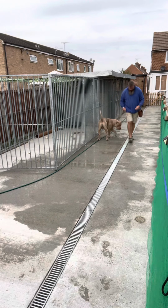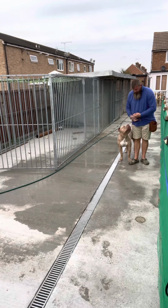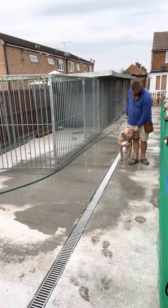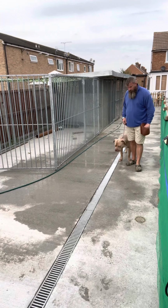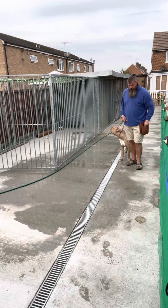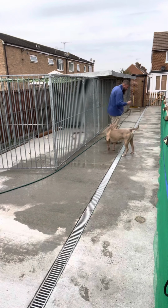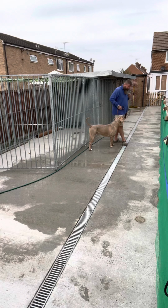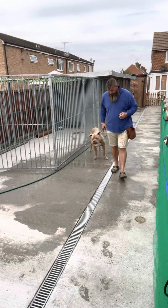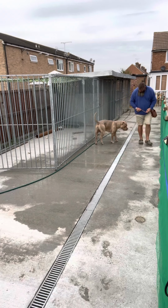Good lad. Another thing that will help me do this is holding the food reward across my body. So walking him on the left, food reward on the right, so he has to look across me to get what he wants. Okay, good boy, he's looking, so there you go. But be careful when you do this, because what you don't want is the dog to instinctively cut in front of you in anticipation, wanting to get closer to the treat. So it's a little bit of a double-edged sword: we're using the position of the treat to keep his engagement across our body, like so, but we don't want him to keep cutting in front of us in anticipation. Come on in, good lad. We're really trying to get him going here.